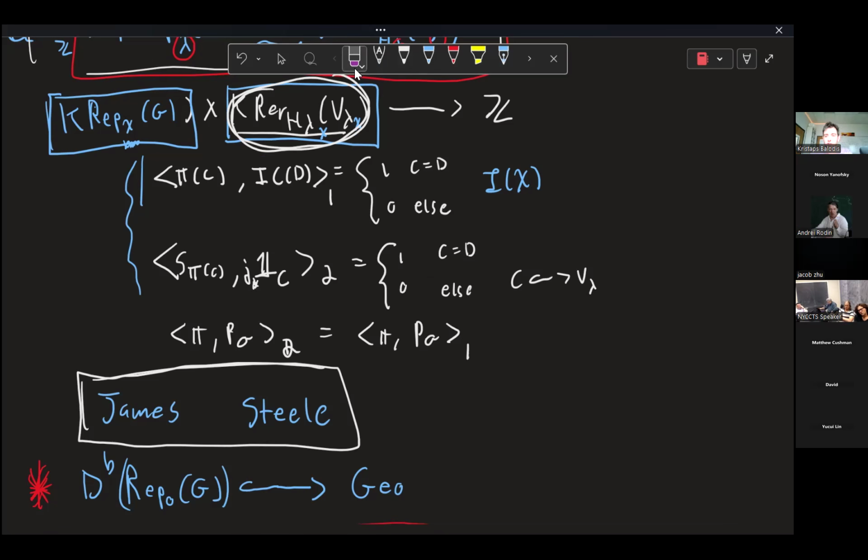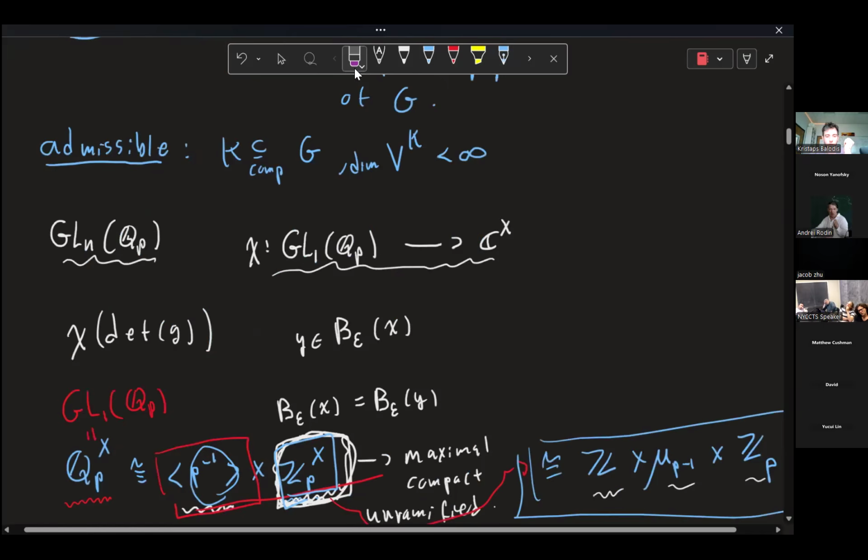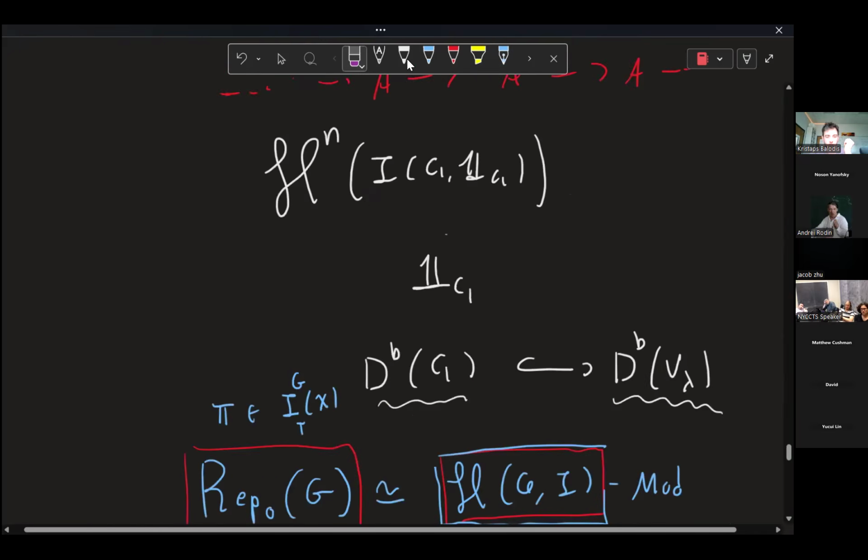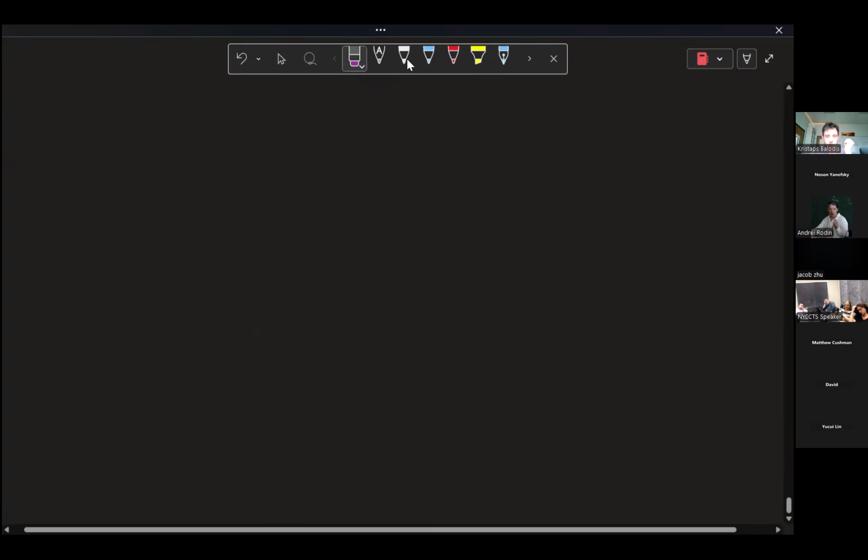And one reason that I wanted to bring this up is that yes, we lose a lot of information by just going to the Grothendieck group, but there are very interesting relationships between different functors. So the induction functor, which is really important to us, seems to have this very special property.